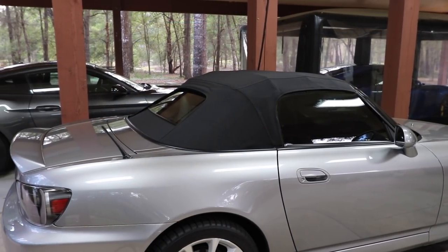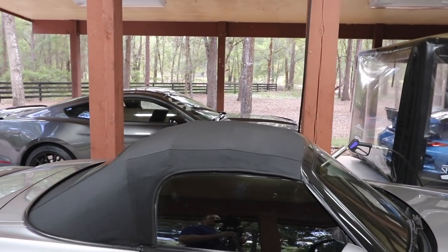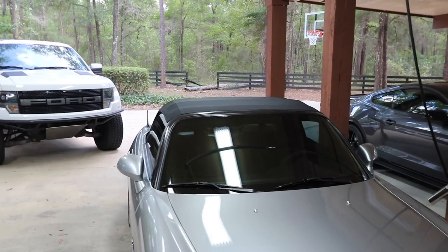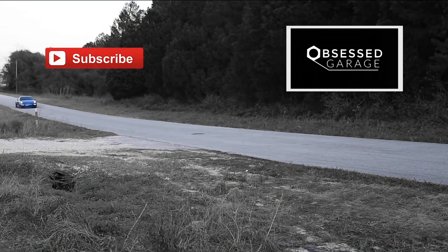Soft top looks good. Just put it up because all the bugs and crap, they come out here. Let's put the soft top up so that the Leatherique can do its thing overnight.